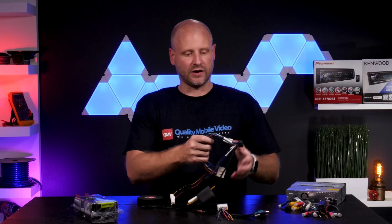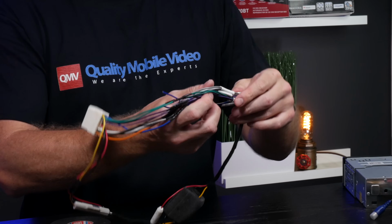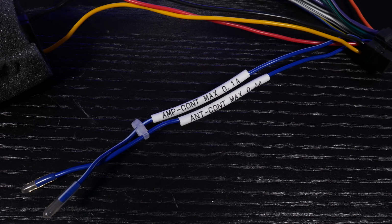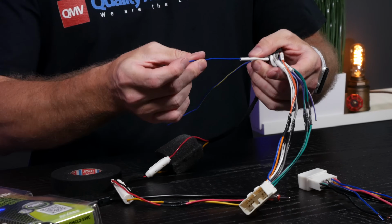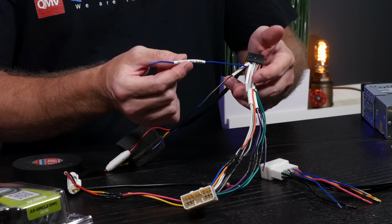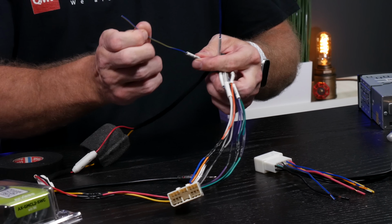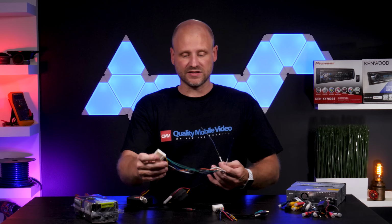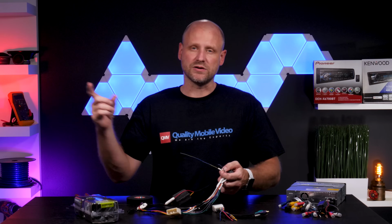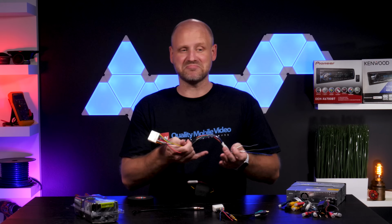Before we tape any harness, you can see we have some extra wires that are left over. Now, in our example, we're using an old Panasonic harness. And on this harness, it has a dedicated remote turn-on out and a power antenna out, which is this blue wire here, and it says ANT, so we're not gonna use that. What they call side brake is actually the parking brake. Typically, if we had the signal in this harness, we would make the connection. The parking brake is usually ground, and you need to make that connection at the parking brake. Or for those of you that want to bypass it, it's up to you.